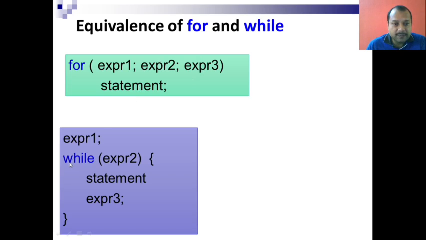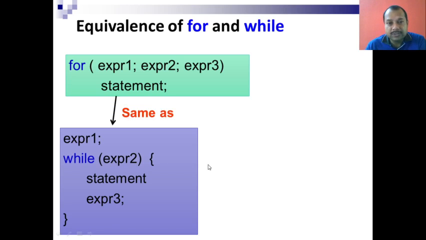Here in the while loop, I am taking this expression 1 out of the loop, since it will be executed only once at the beginning of the loop, so there is no point of having it inside the for loop. It can be at the beginning, just above this for loop. There is no problem. Now expression 1, then while, then expression 2. So this expression 2 is the condition testing. It is inside this while loop. After this condition testing, this statement will be executed. After the execution of this statement, then expression 3 will be evaluated, then the control will go back to this while loop for testing expression 2 again.